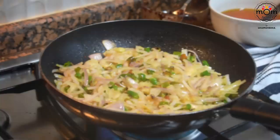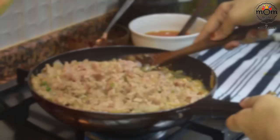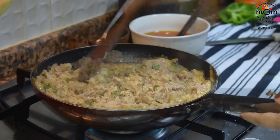The onion is done. Now add 1/2 kilo minced meat. You can use beef or mutton. Mix well. Let this cook till the water is completely evaporated. You may add raw meat over the potato, but while baking, there will be a lot of liquid in the dish. So to avoid that, cook the meat ahead before adding to the potato.